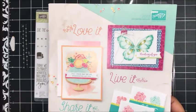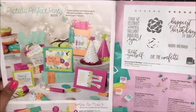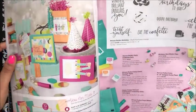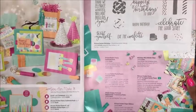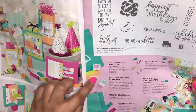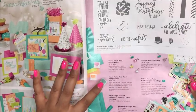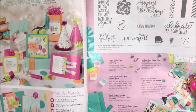So if you open up your 2018 Occasions catalog to page 4 and 5, the Picture Perfect Party is the very first suite that you'll see in the catalog. I absolutely love this suite. It's so bright and colorful, and there's a lot of really great coordinating products that go along with the suite. So you've got the stamp set. You also have these 4 ink spots, which I am going to be using these colors in the free card kit. So if you wanted to purchase the collection of ink spots, you could do that, or you could purchase the full-size pads, whichever works best for you.